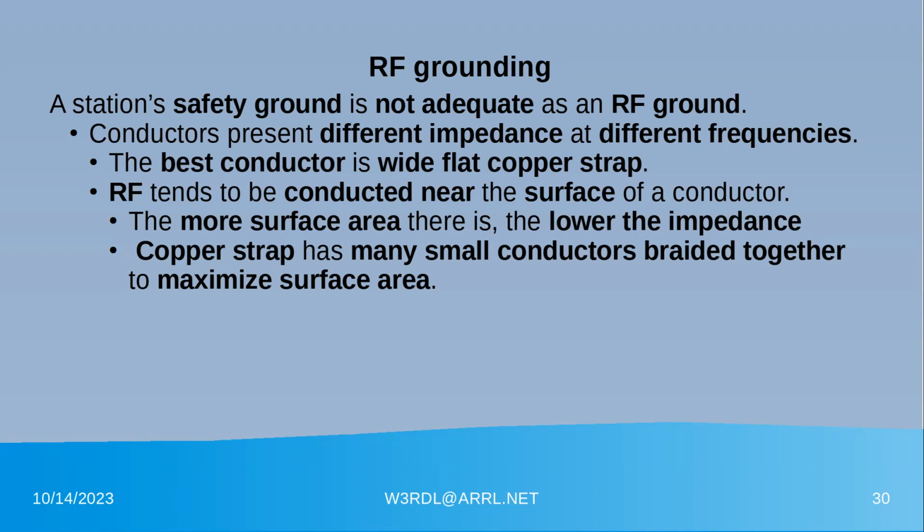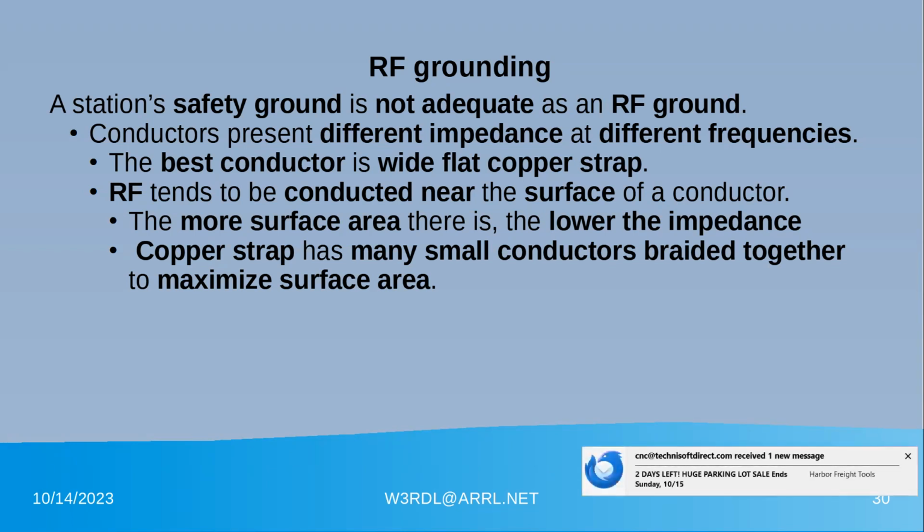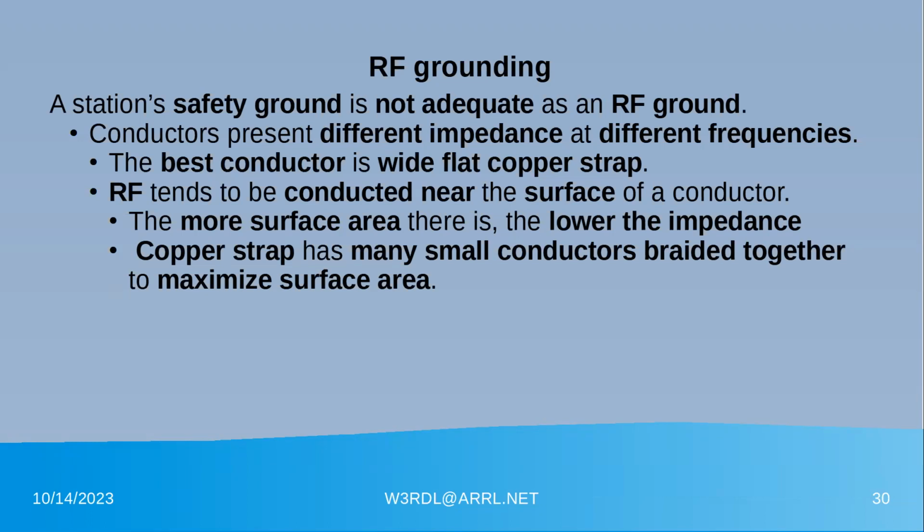Now, if it's a distance away, they recommend that you run a heavy gauge wire from your ground rod to the service entrance ground rod and have a ground rod every 8 or 10 feet along the way. And ideally, you would want to run it entirely around your house, shack, whatever. And in the real commercial world, like broadcast stuff, they do that, as well as all the stuff on the roof and ground lines going up the corners and the whole 9 yards. But that gets excessive.